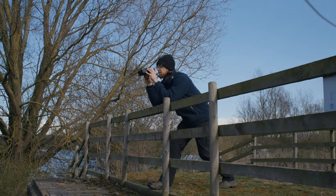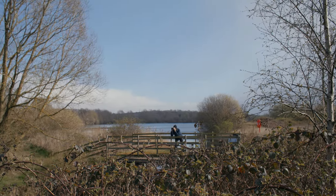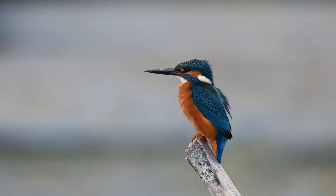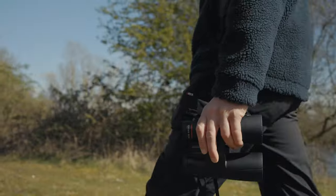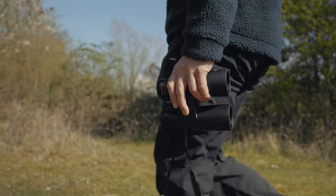It's worth remembering that the field of view does tend to be a little bit narrower the more magnification you have, so consider what kind of thing you'll be using them for before making a buying decision. If you want to get up close views of birds and other wildlife then a bigger magnification will help. If you just want them for general enhancement of the scenery or perhaps even just for sporting events, then you can get away with a milder magnification.